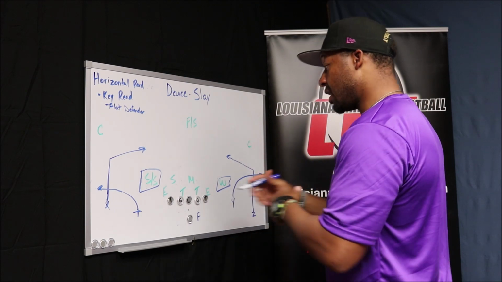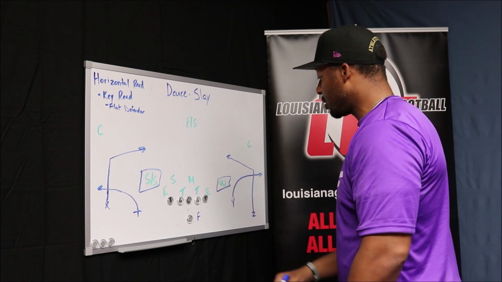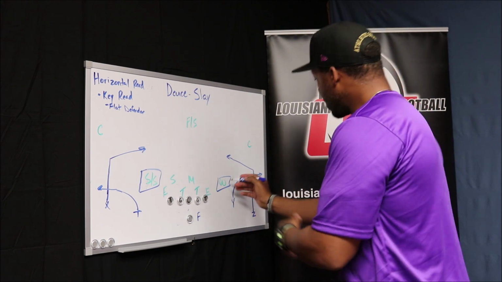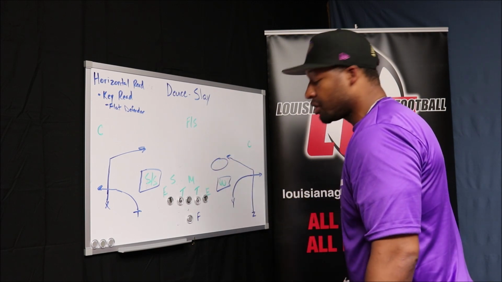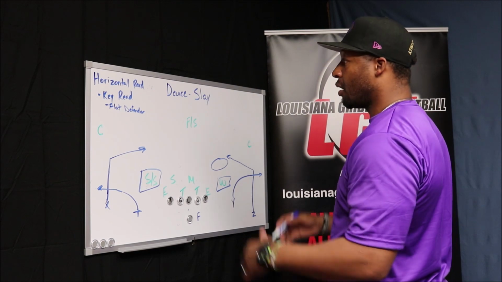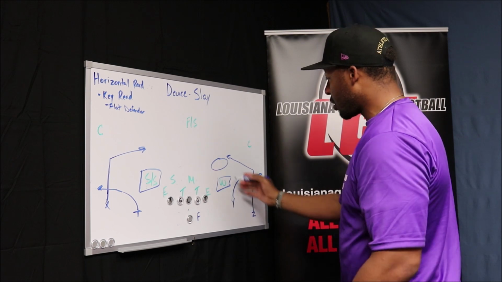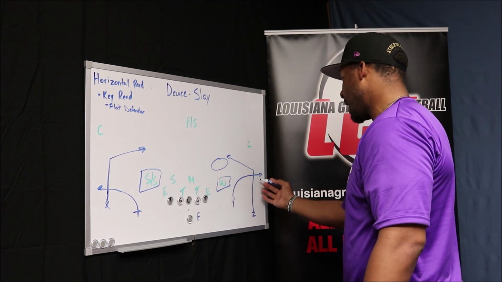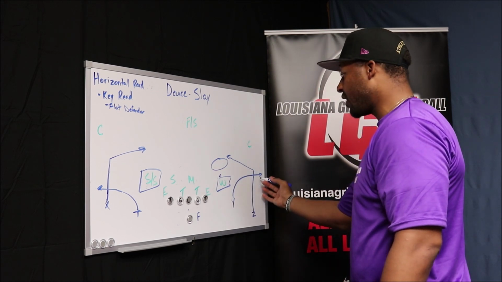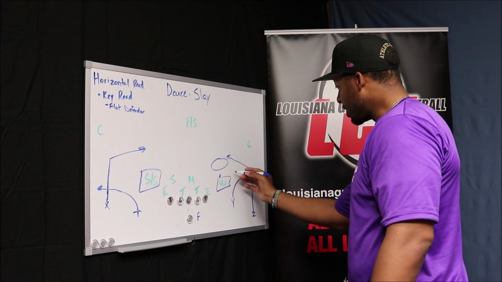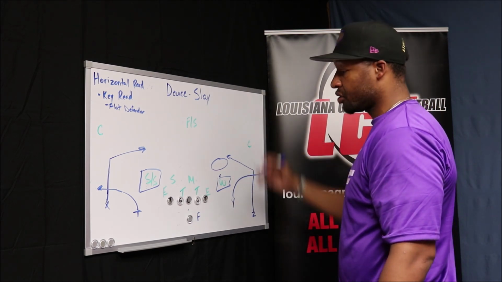So once I catch and set, I need to immediately get my eyes on this wheel linebacker, and I'm reading. If he's staying in, we'll be throwing out. If he runs out and chases the flat, we'll be throwing right behind him inside of this slant window here, and that becomes our horizontal read on our grid. Our in-out read: if the wheel linebacker runs out, we'll be throwing in. If he's staying in, holding, we'll be throwing out. Once this guy outflanks him, he'll have a hard time trying to chase him. By that time, if we're making an accurate throw, we can catch this ball and turn up the sideline right here.